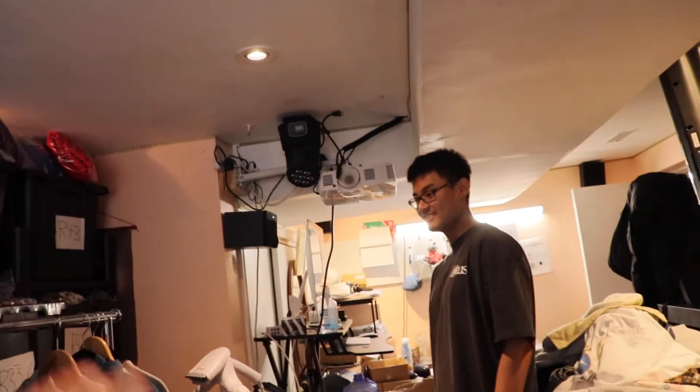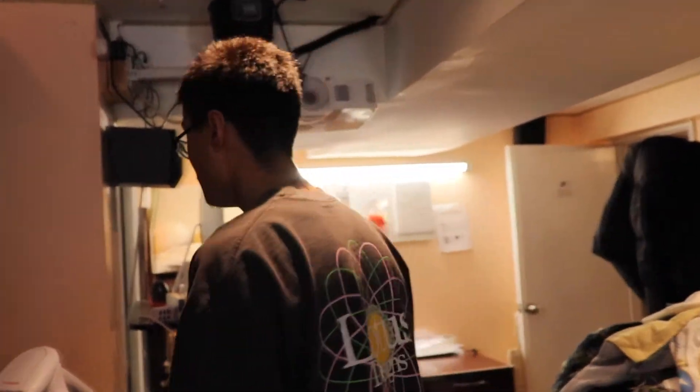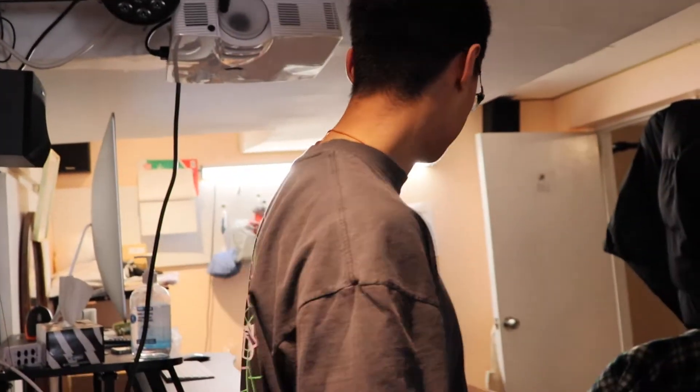After listing, we steam every item — every item is steamed before it goes out. We're not just like any store, we take care of each item carefully. When we finish listing, this boy right here gets to work — this is our steamer, straight from Costco. Usually the man behind the camera steams the clothes.